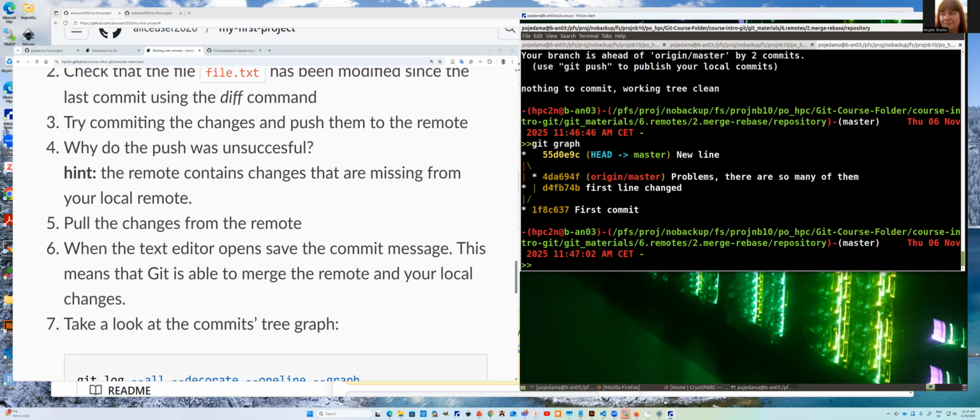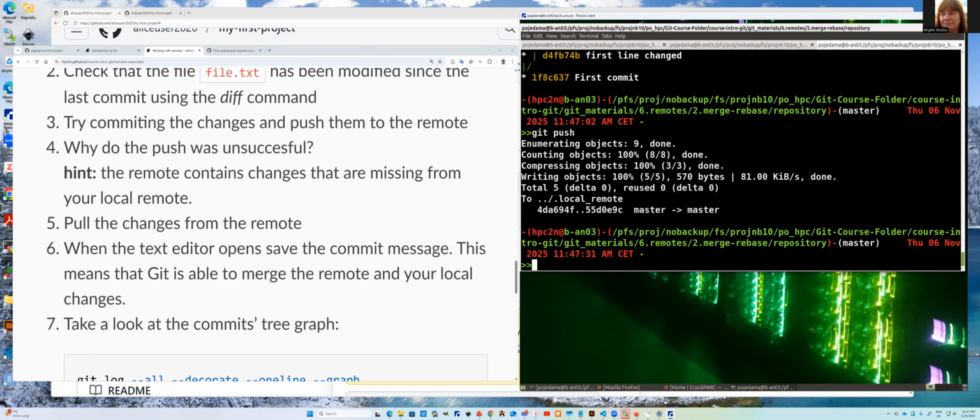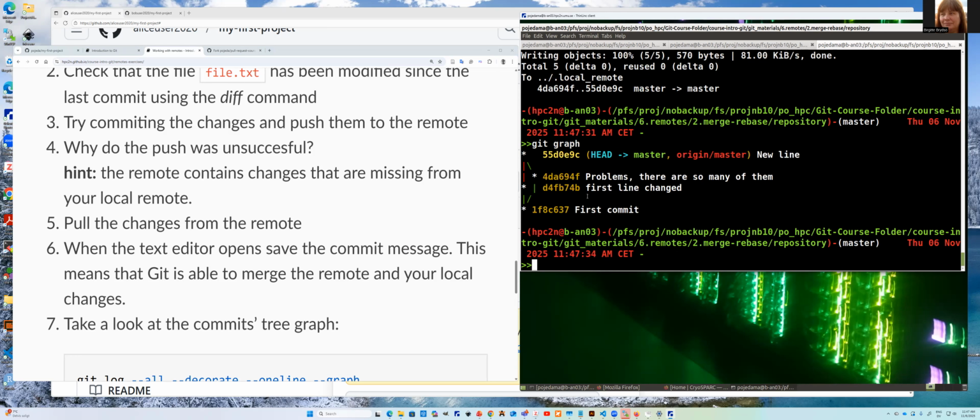And you see that now the origin has been merged with the master branch. We are here. And we need to synchronize the changes. We can do some git push. Yeah. Analyze again the graph, and they are now synchronized.